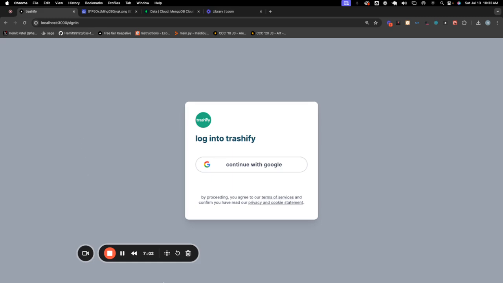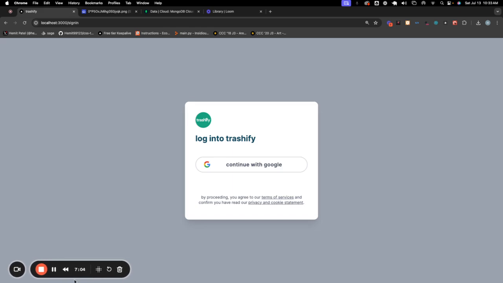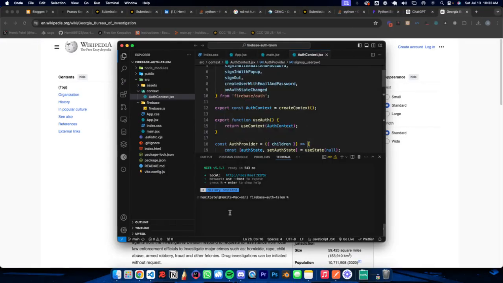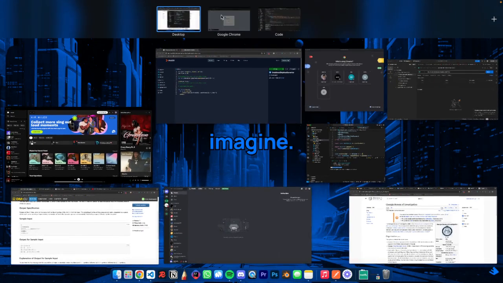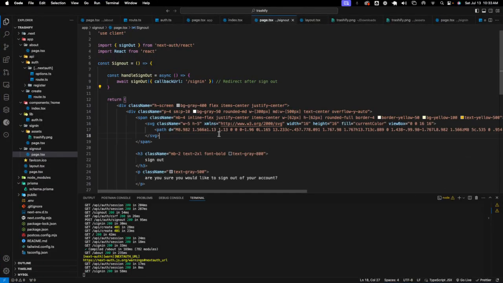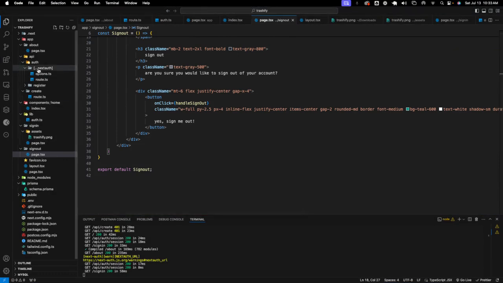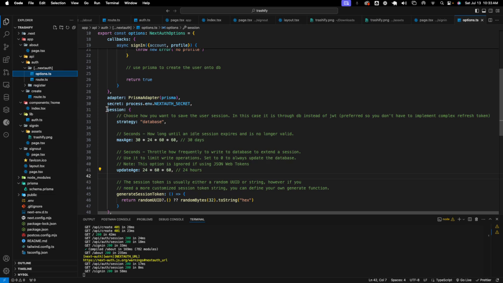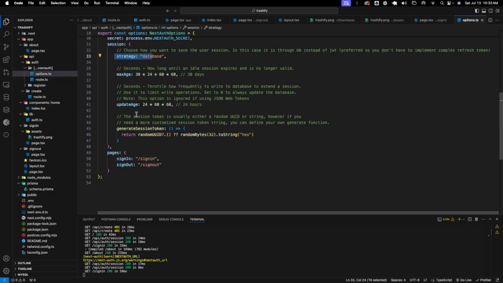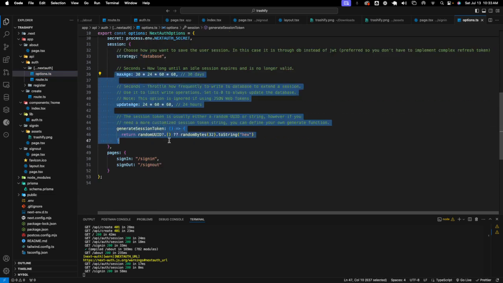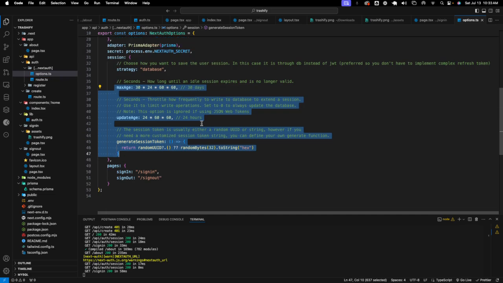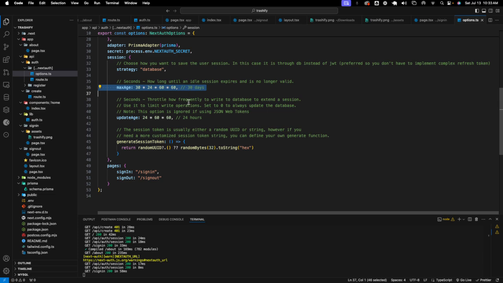All right, let's go ahead and take a look at the code. All right, so here's the code, okay? And so I use the next-auth handler, as you can see. And in the options, I just added the session as database, and then I added some extra options as well, like how long a session will need to expire.